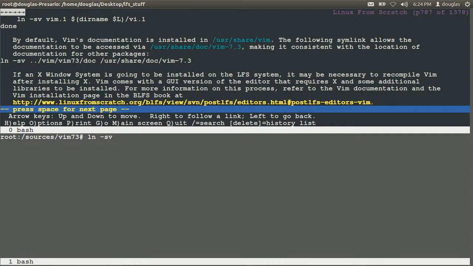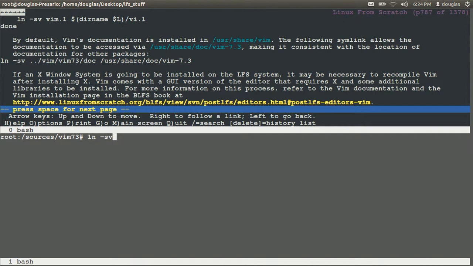This says here that by default, Vim's documentation is installed in /usr/share/vim. The following symlink allows documentation to be accessed via /usr/share/doc/vim, making it consistent with the location of the documentation for the other packages.